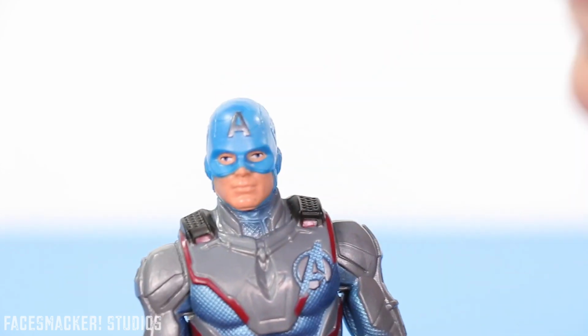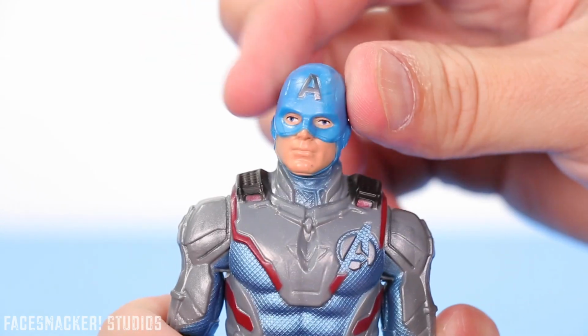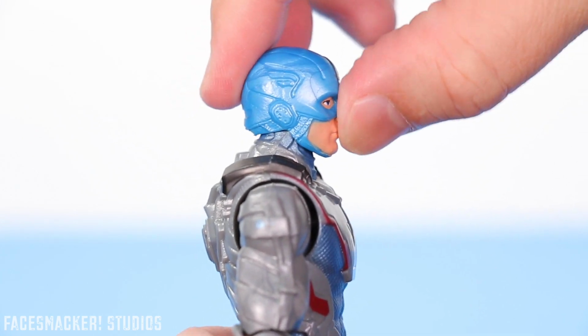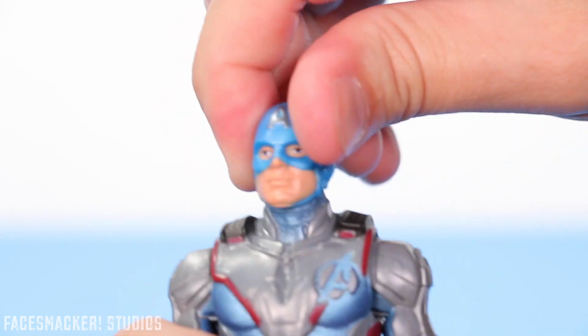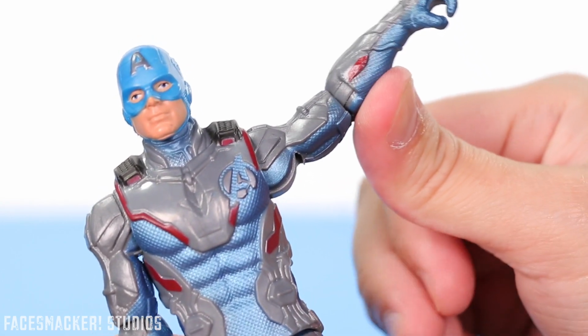All right, and for the articulation, his head rotates in a circle there, and it has a little bit of side-to-side, very, very minimal. I'm not sure if that's actually flex or just side-to-side movement. And then the head goes that far back and that far forward. I think it's just flex. It's not actually articulation, just the circle part. And the arm rotates 360 and goes about that high, but since it's flexing, you can go that much higher.